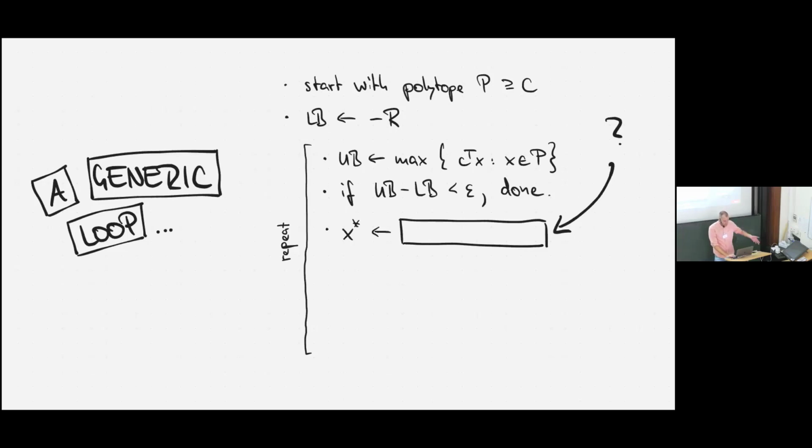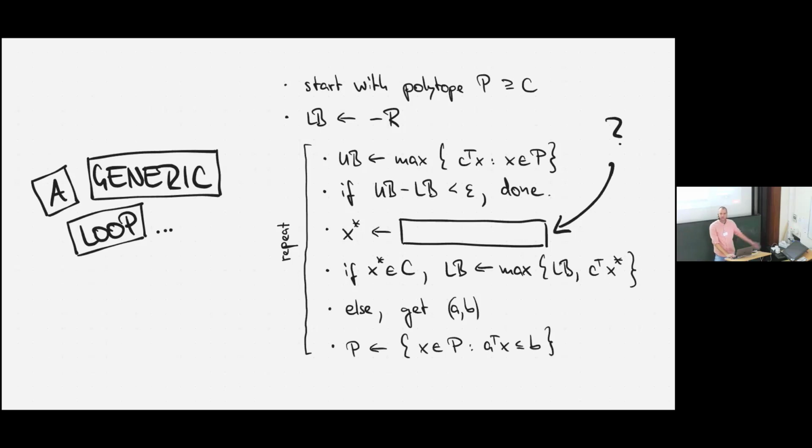And then you do the standard stuff. I mean, if it turns out that x star is feasible, you're not done. It could be any point, but you certainly can check whether it improves your lower bound. Maybe it gives you a better solution. And if not, you get a cut, you add it to your LP, and then you repeat. That's it. So the only thing that I want to change is this. Is that clear? Good, good.